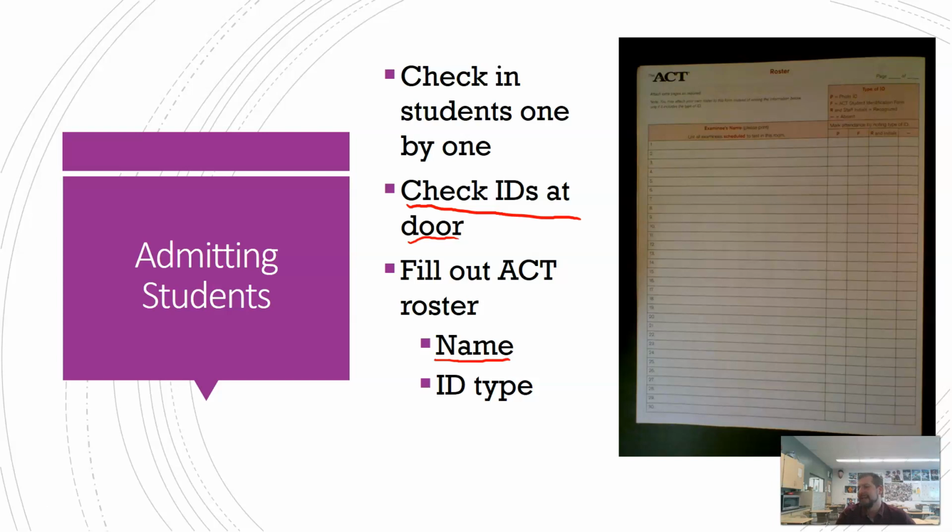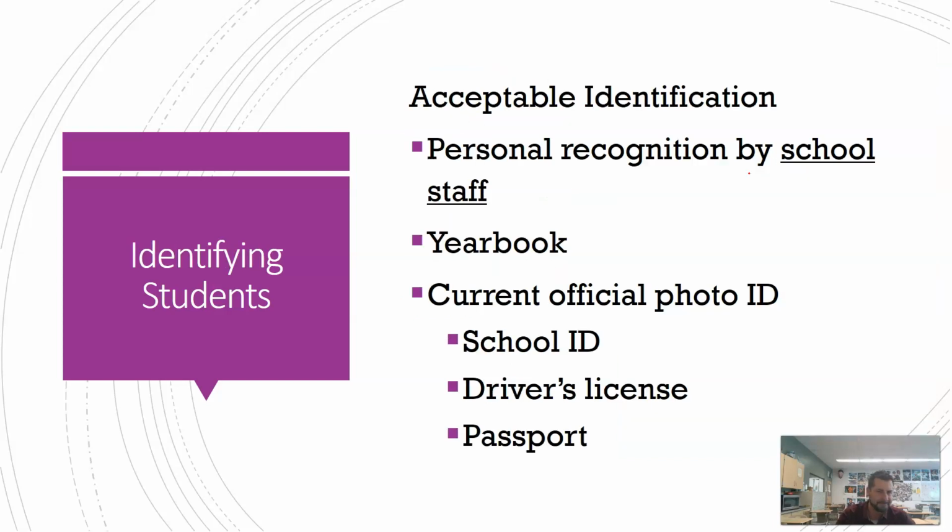You should actually have a roll ahead of time so you won't have to write their names down, although that is an option in the little booklet that you have. Okay? These are the acceptable identification that they can have, either by school staff if they are in the yearbook from the year before. So maybe you could ask Marcia if nobody knows them. If they are in the yearbook from the year before, they're good to go. We can consider that as ID. Photo ID from the school works. Driver's license.